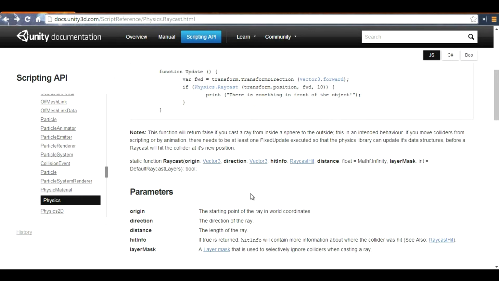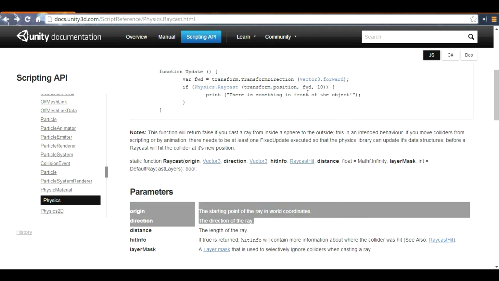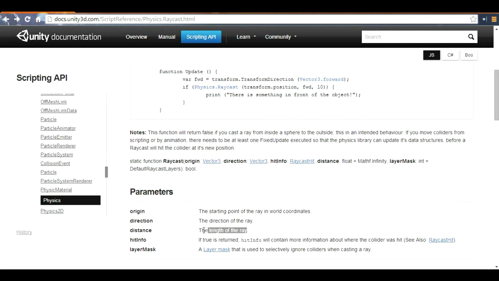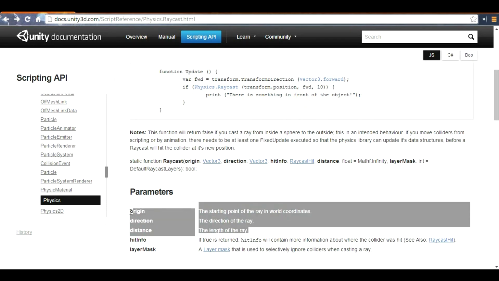Apply the changes we want. So that's the direction, the second bit, and distance. So this is the length of the ray, which we've already put in, because I want to be able to change it just in case it's too ridiculous. You don't want to be on the other side of the room and press it, and you pick up a battery from a mile away. It doesn't make any sense. So that's all. These three are the only things we need for now.